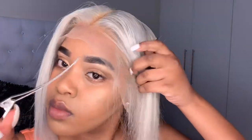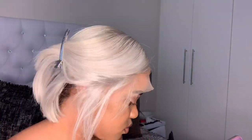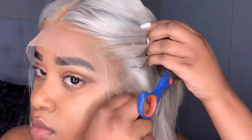Okay, so when we are done with that, the next step is to cut the lace. But obviously you need to make sure that you put the hair back so that you don't cut your hair. So the next step now, I'm cutting the lace.